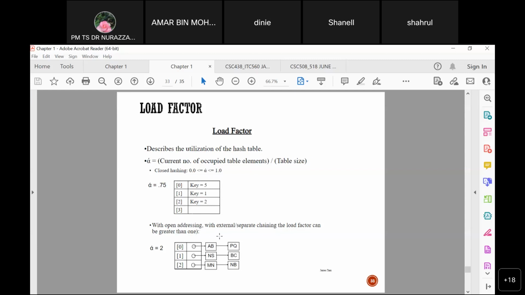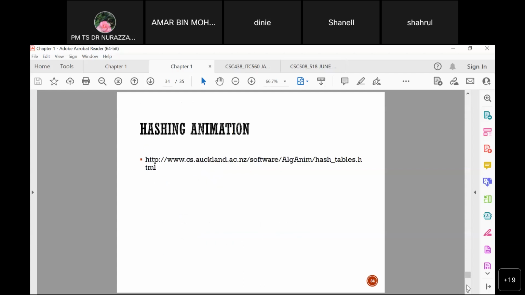Kalau open addressing, the alpha value is 2. So let's see. Alamak, oh dia tak ada. Terus, oh dia bagi, okay, you can see the animation of hashing at this link.